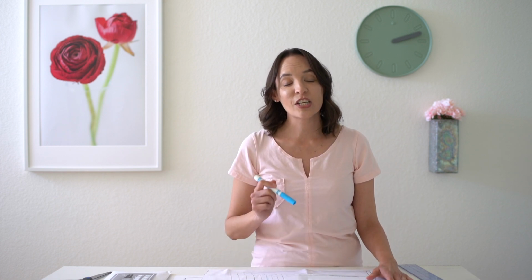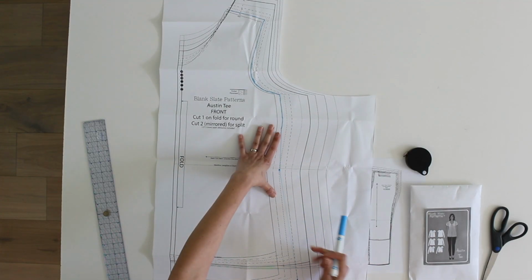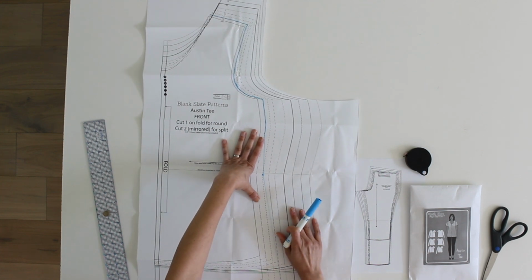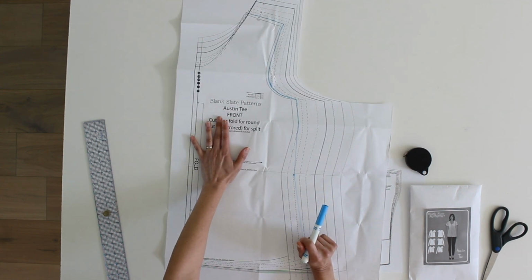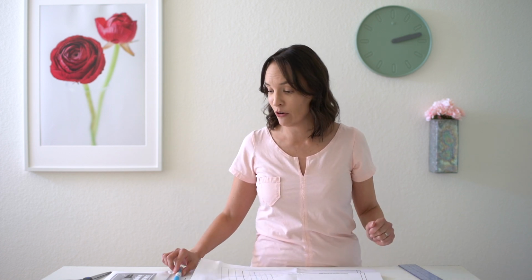The other thing is, after you have done this, you want to check your seams. So make sure that any seam that you altered, in this case, the side seam, that you look at the other pattern pieces that connect here, and you're going to want to do the same thing. In this case, because I am working on the front of the t-shirt, I would want to check and make sure that I've matched the back of the t-shirt at the side seam to have the same alterations. And then you can just cut it out.